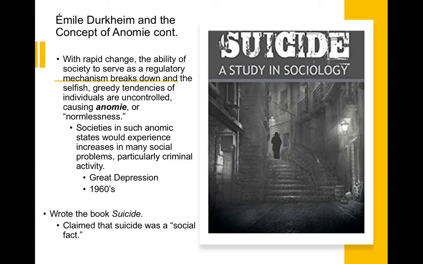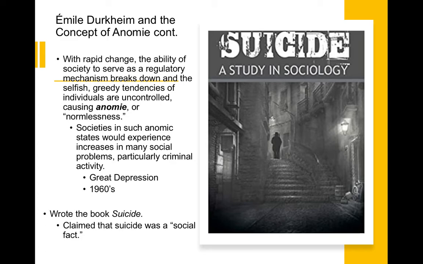Now, in this case, rapid change can be due to numerous factors, right? And this could be something like a war or any type of social movement, right? Now, Durkheim was clear that it really did not matter whether the rapid change was for a good thing or a bad thing. Either way, it would have negative effects on society. And this is why I mentioned the 1960s along with the Great Depression.